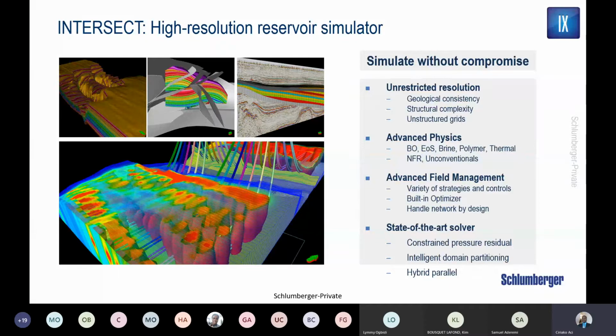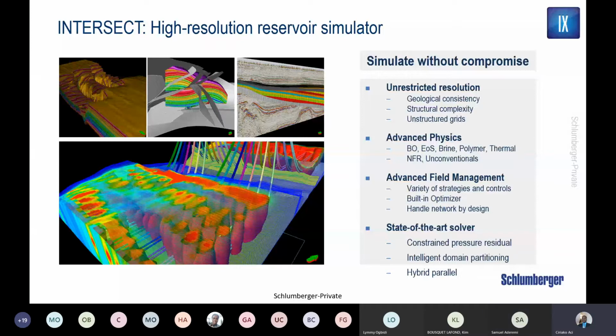We have a variety of strategy and controls essentially to handle all complex operation and production decisions that you may want to evaluate. And this is possible with the built-in optimizers that help you to maximize the objectives that you intend to study. It is also by design able to handle network simulations or coupling. A number of times the simulations involve 2-3 fields or geological models. People want to run them together because in most cases we have gathering stations where 2, 3, 4 reservoirs are handled together. So this simulator can handle that.